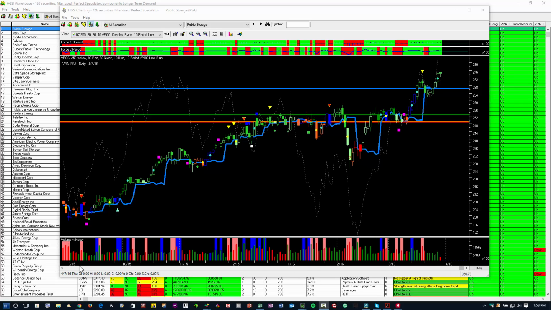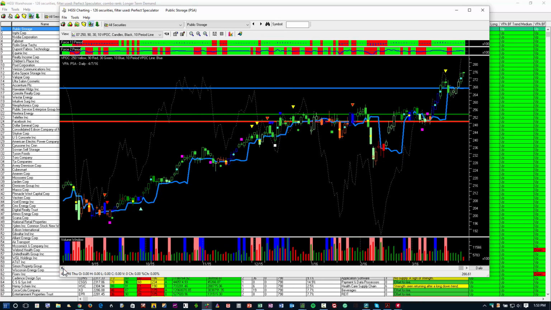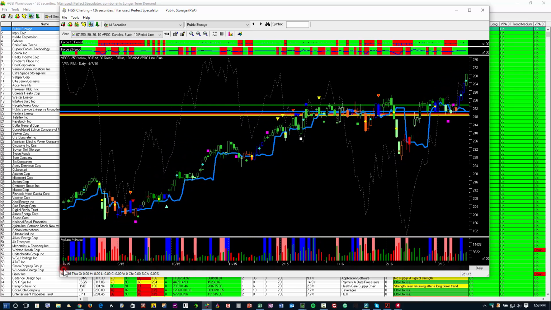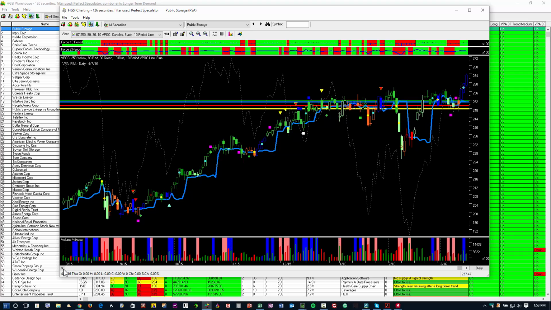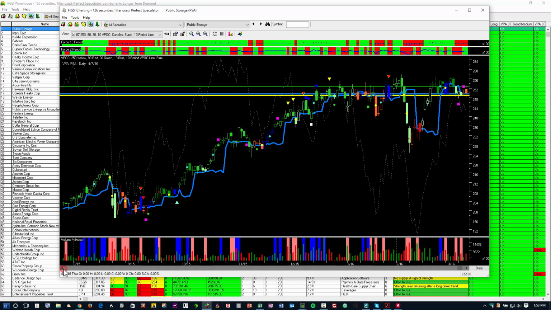Now the 10 period today exists up here, but this is where it broke past that 10 period volume point of control. Now if I scroll back here, I'm going to go back in time, and when you do this, you can see where the volume points of control were on this particular date. And this was back on 4/7. You can see the huge amount of resistance here, support and resistance both.